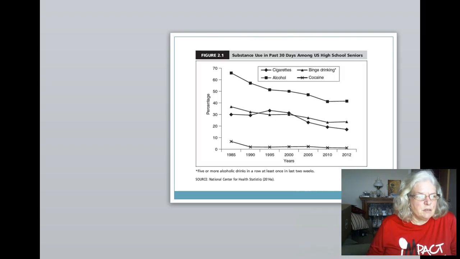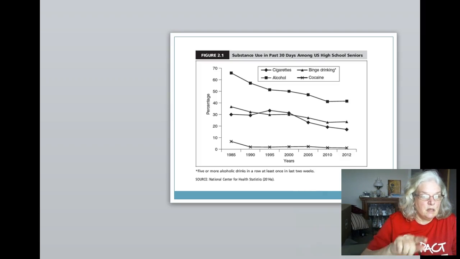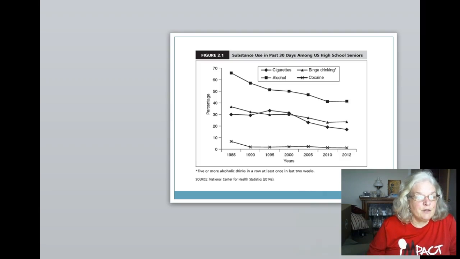So as you run through these PowerPoint slides, you're going to see the use of tobacco in the last 30 days among U.S. high school seniors, and this particular data comes from the National Center for Health Statistics 2014, and we can see how it's changed over time, right? And we can see the difference between alcohol, cocaine, binge drinking, and cigarettes, and how that continues. Notice how we're more aware of how those behaviors affect. And so when we look at items such as cocaine, we know that there's been a dropping rate, but we still have a high concern. When we look at cigarettes and we follow those diamonds through, we see the decrease, and yet not near the drop that we would like to see.